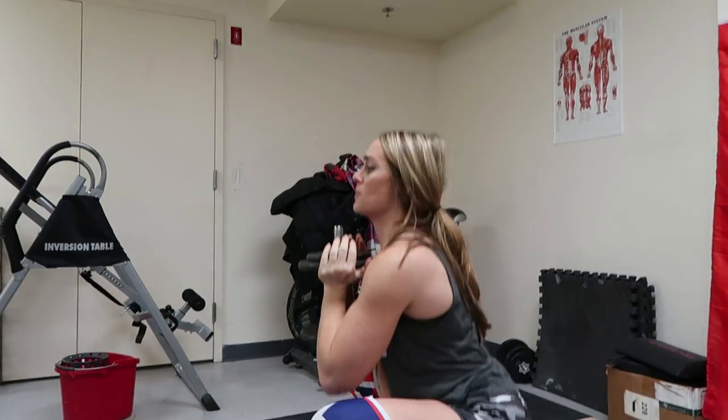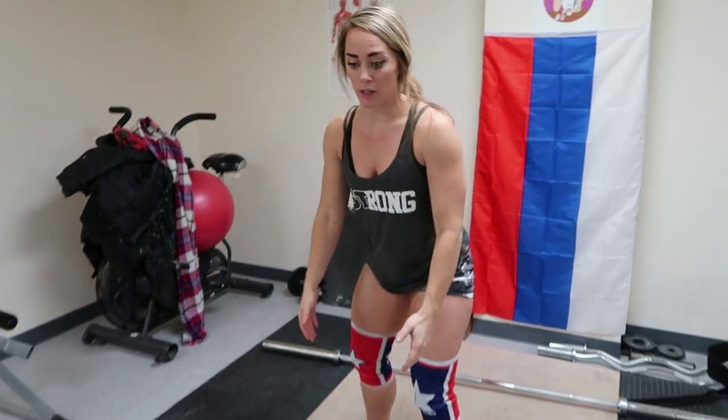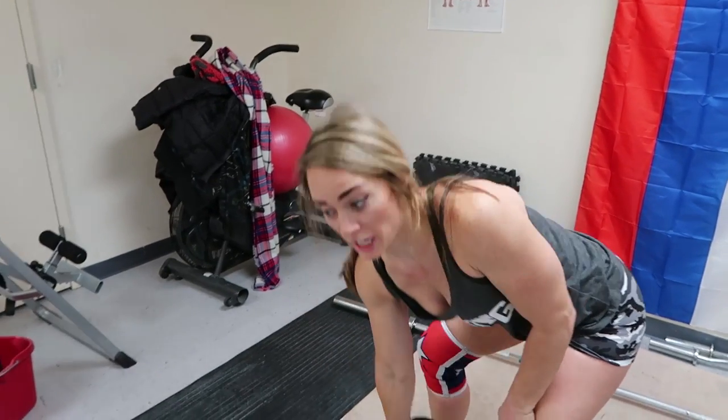Just warm up with this. Do a couple sets of five, sets of 10. If you're not training with a barbell yet, but want to, you can load that pretty heavy. There are kettlebells out there that go really heavy.